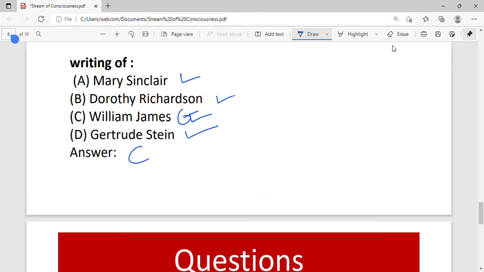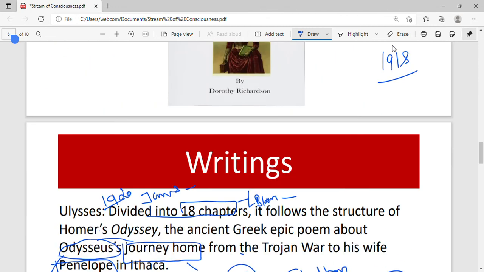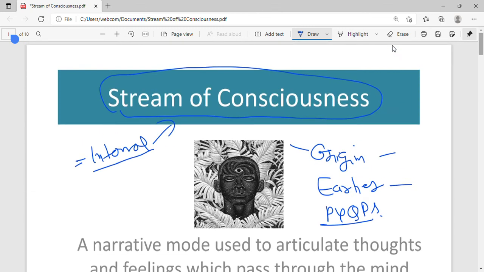I hope now it's a little bit clear for you. In our next video, I will try to bring in more MCQs, because this is my approach. I believe in solving the concept through MCQs, so we also develop that mindset to solve the questions and attempt them in a better way in our examination. So this is it for the day.